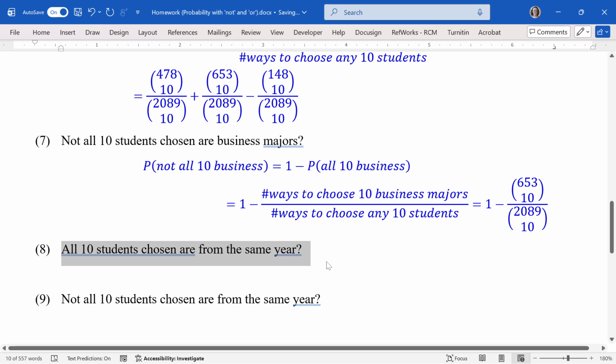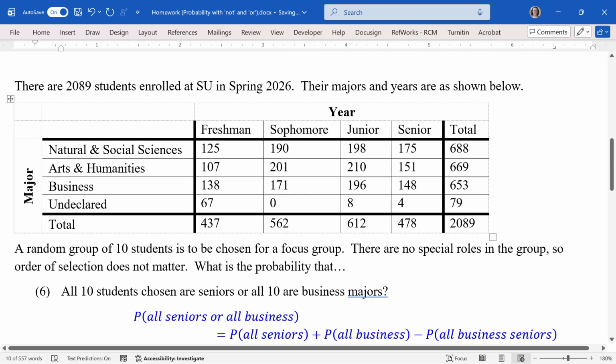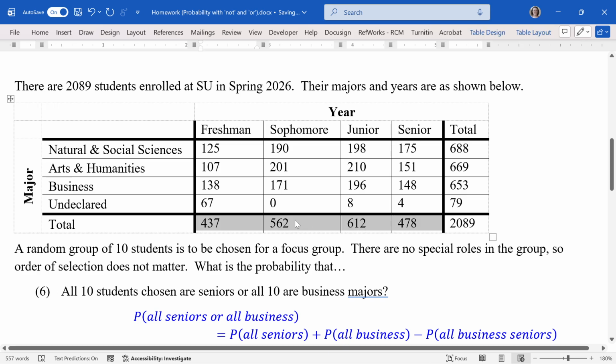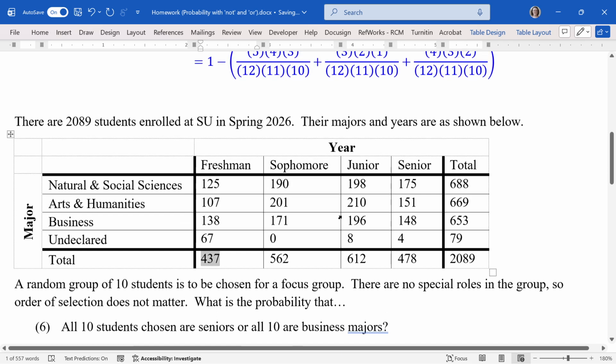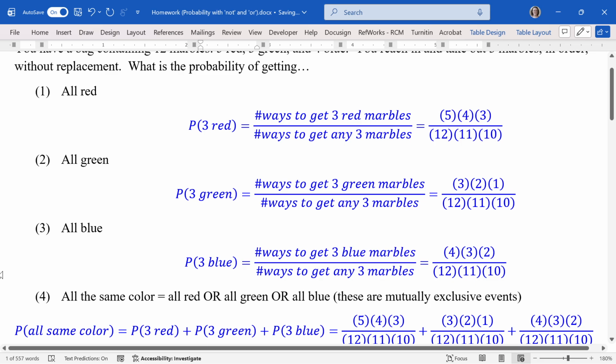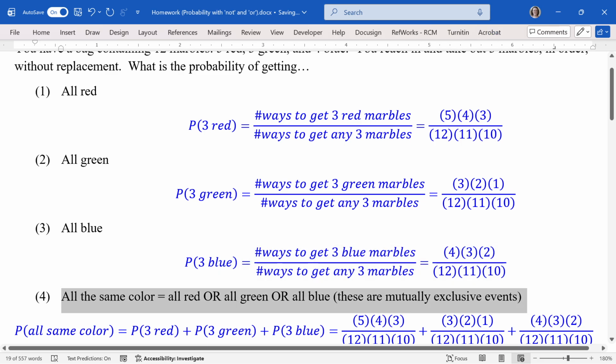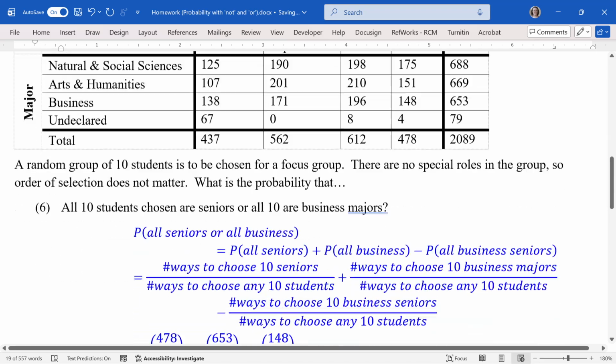Okay, so you might think you could approach this kind of like a cards question, like first pick the suit and then choose the 10 students from the suit. And it would work for cards, but the problem is that we have a different number of students in each year. So they're not like suits where you have 13 in each group. We have a different number in each group. So this is much more similar to this question up here where we had all 3 marbles being the same color. It's very similar to that.